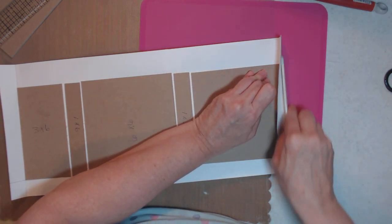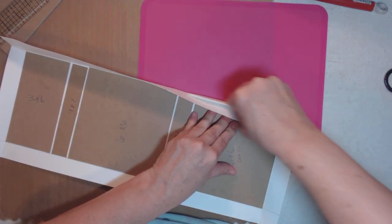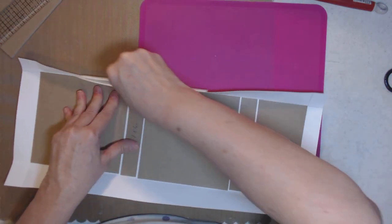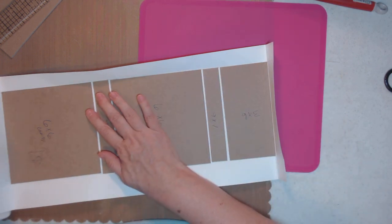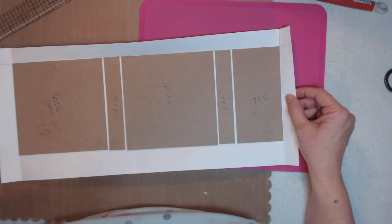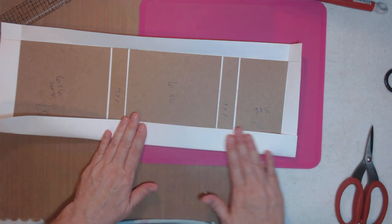The wrapping is, I take my bone folder and get that started here, because this top quality paper is very good. That hurt my finger. Gotta do both sides. Okay, don't need that anymore. Let me get a pair of scissors and we're going to cut. Well, let me lay it down, make sure.